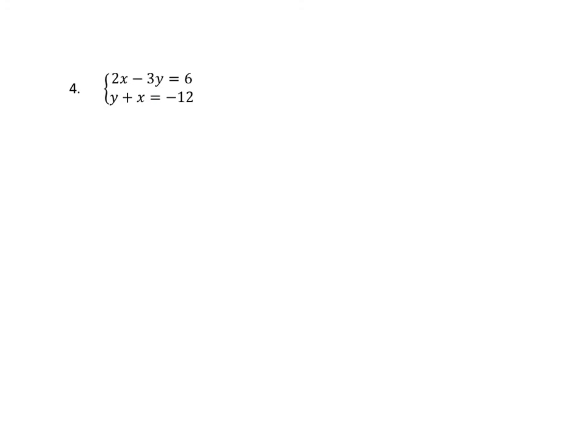So let's do that. Now my bottom equation, when I switch my x and y, plus x is the same thing as x plus y. So we're just going to rearrange that, and that's equal to negative 12. I don't have to change my sign when I move these around because they are on the same side of the equal sign. So now let's line up the top equation, 2x minus 3y, and that equals 6. Okay, I'm going to leave this one for you to do, so go ahead and solve it using elimination.